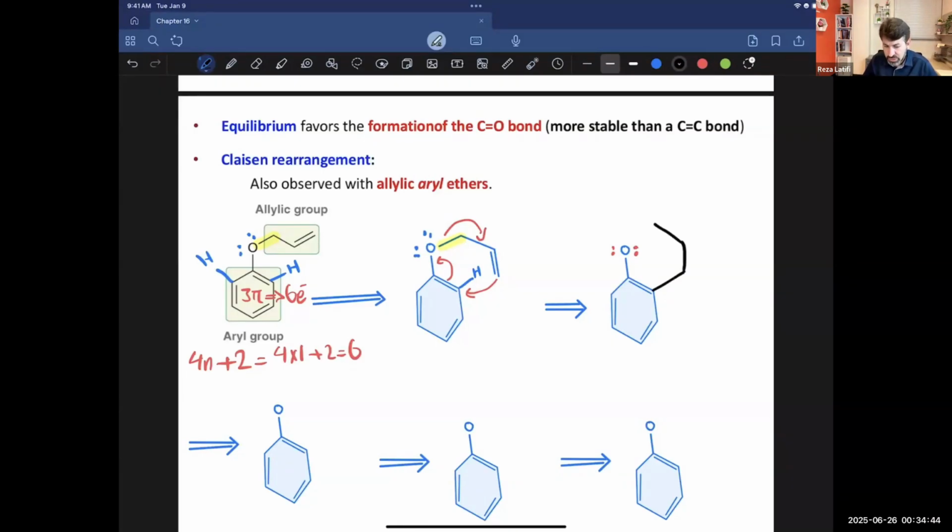Okay, 3 carbons. So we said 1, 2, 3 carbons. That's 1, 2, 3 carbons. And of course, I do have a hydrogen atom here. Now, if you look at the carbon that I'm going to highlight, this carbon, it has more than 8 electrons, which is wrong. So we need to fix this one.